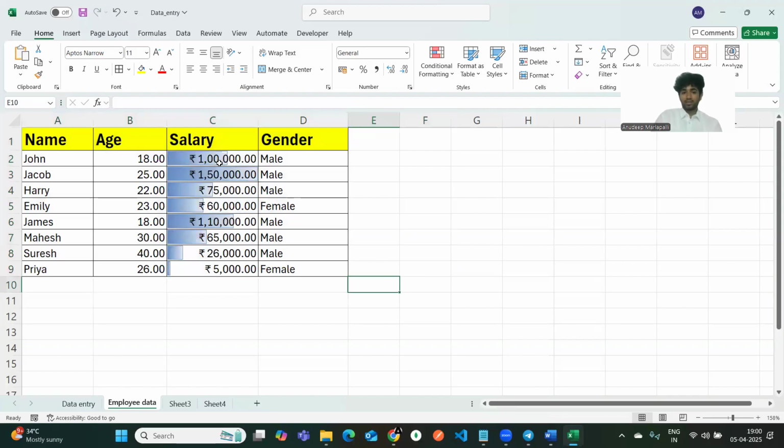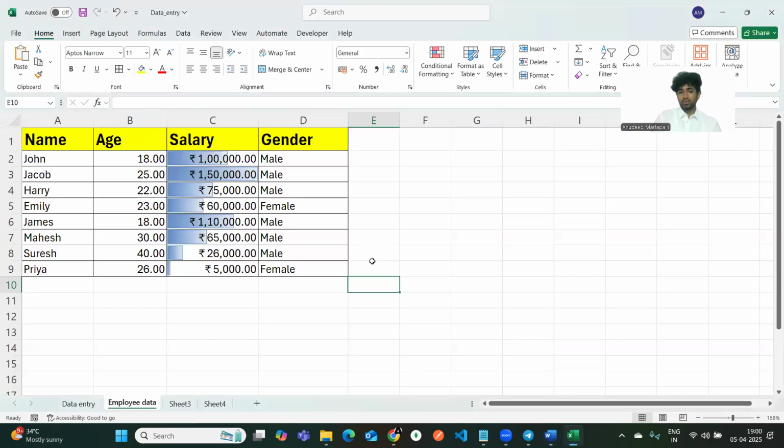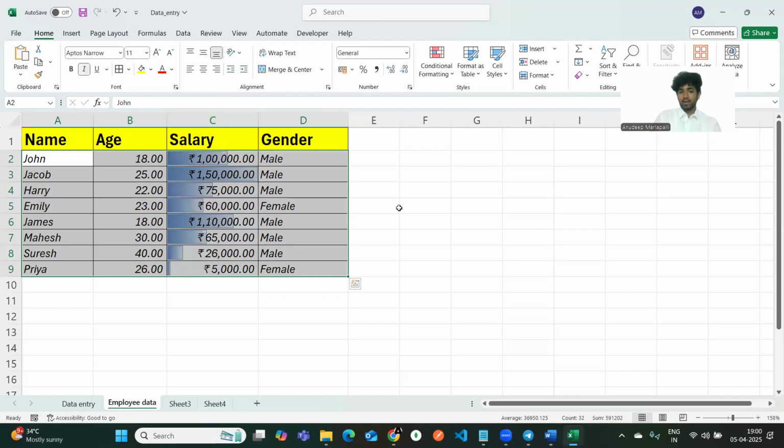Okay. Like this, you have created this. Once this is done, if you see here, all the text, except the first row, which is the column header, all the other text is shown in italic. If you want to do that, how will you do that? You can just select this and you can put it in italic. You have put this in italic format. Like this, you have created this table.